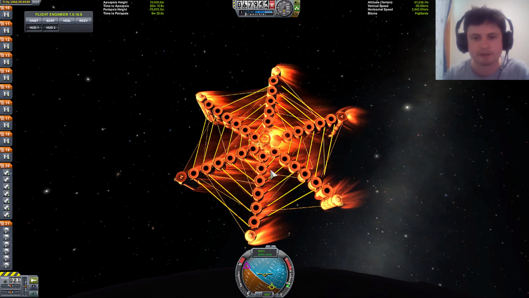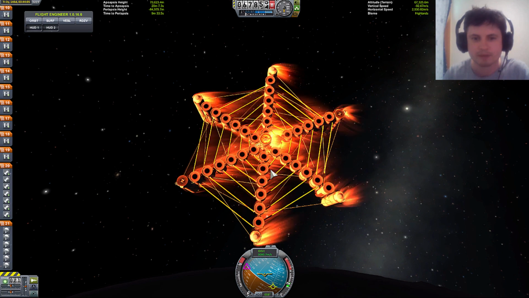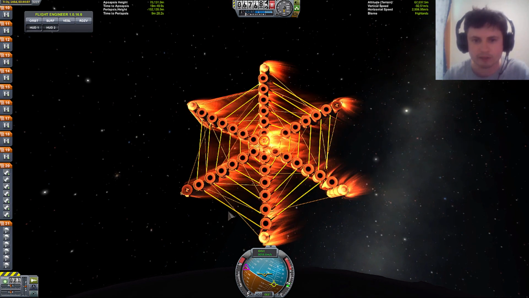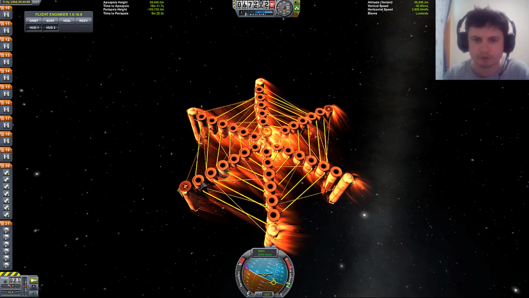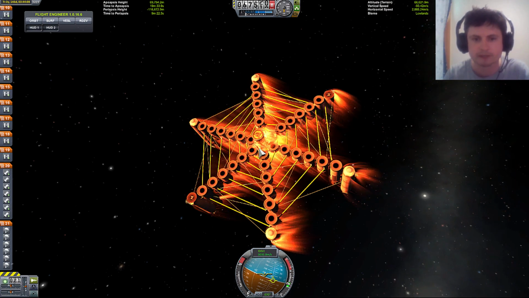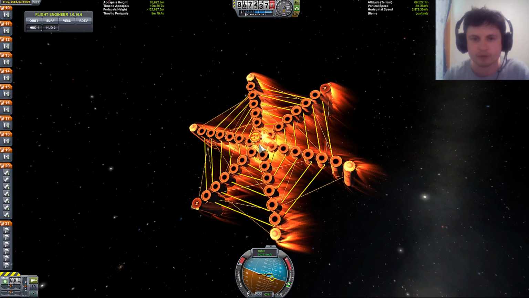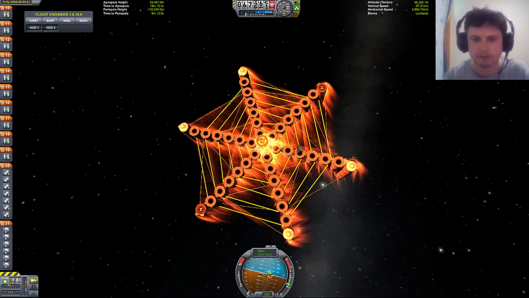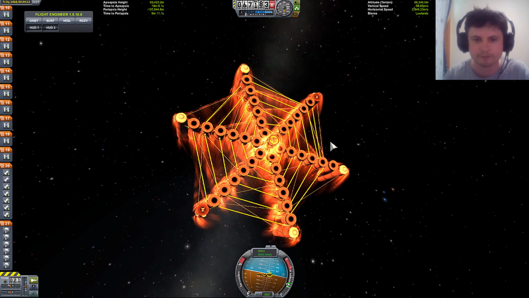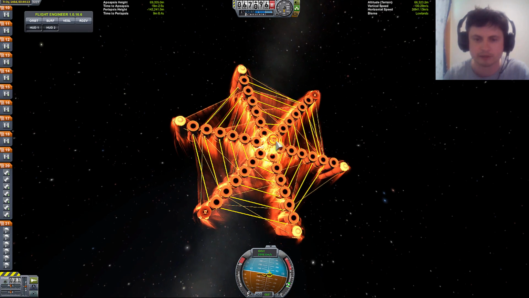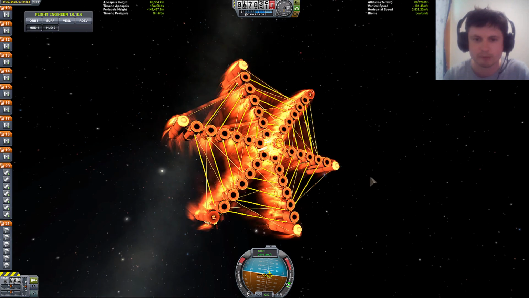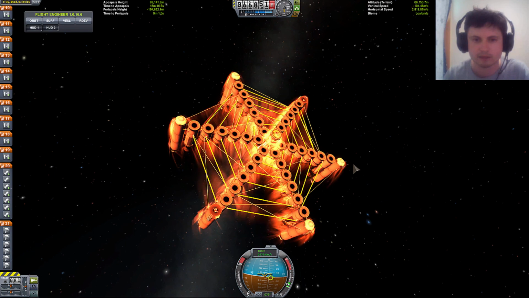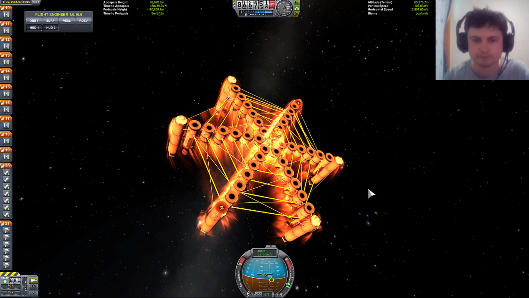I'm not so happy about the Jebediah Kerman's situation, but I think this can be easily solved by, well, obviously attaching a Mark 1 pod would be one solution, but that would also decrease your delta V dramatically. But the other solution is that you could possibly attach some sort of a cone right above him to protect him from all this superheated air. If you just attach a little mushroom-like cone right above him, it might actually save you a lot of weight and protect him as well.